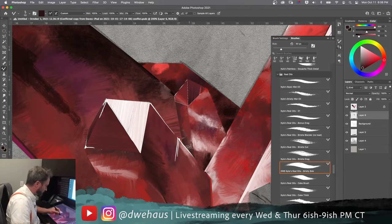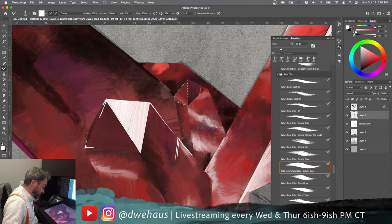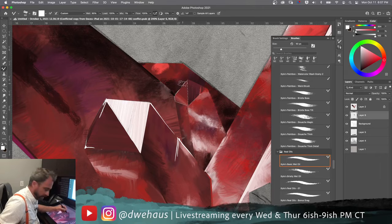Now, we could add some highlights to this. I'm going to go ahead and deselect. Actually, no, I'll leave it on. Let's get some white. I almost never paint with real white. And you'll notice that if you look closely, this isn't pure white here. It's like grays and reds and all kinds of stuff going on. But we'll just take a little bit of pure white and I change to maybe a finer liner brush and go a little smaller with it. And I can just paint in a little bit of highlight right in here. There, like that. Let's pick up a little more white.